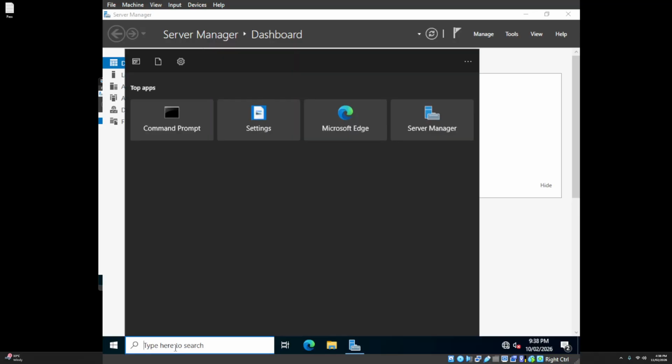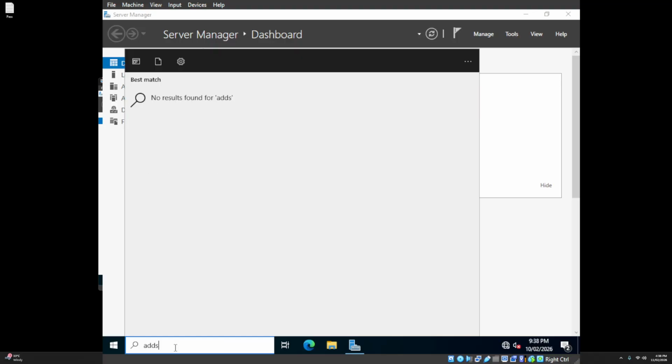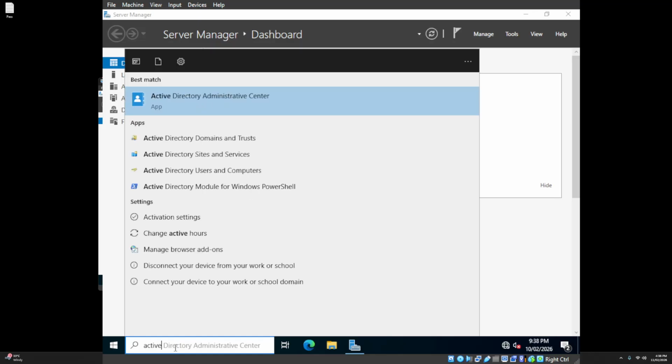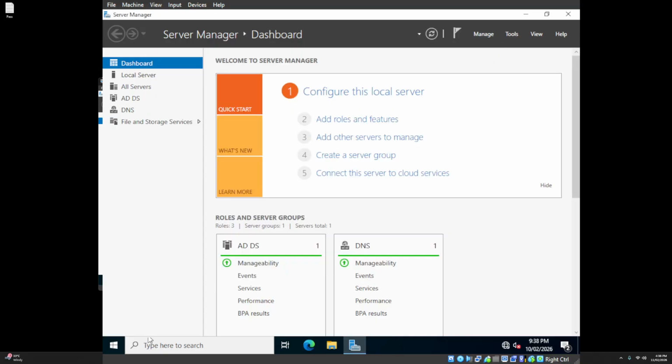I'm just going to quickly type Active Directory Users and Computers. Let me just click on that. Yeah, as you can see, it has been installed. There is no user though, because we have not created that. We might do that in the next video. So that is working fine.